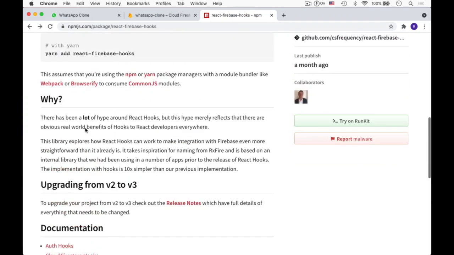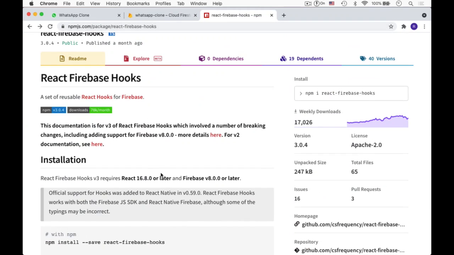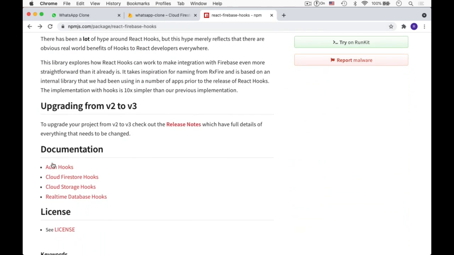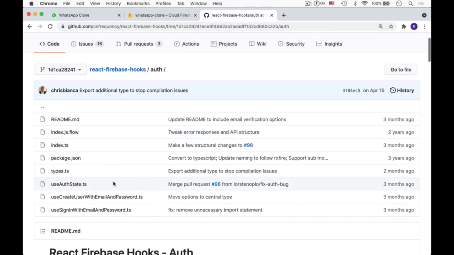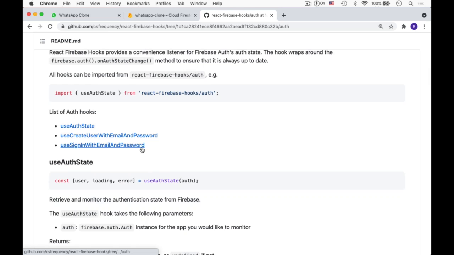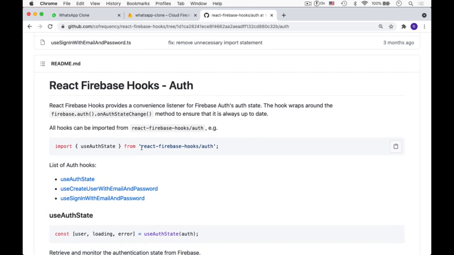Right now I'm on the NPM page for React Firebase hooks. You can go to the following URL and bring this up. But I'm going to go to the documentation at the bottom and select auth hooks. If we scroll down, we're going to see pretty clear examples of how to use each hook to be able to fetch the data that we need. And note that this is primarily for fetching data. We're going to see how to change data and update collections and documents, but it's not going to be through hooks. So what we need is actually this first one, which is useAuthState.